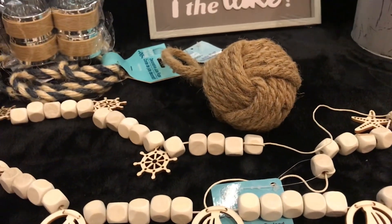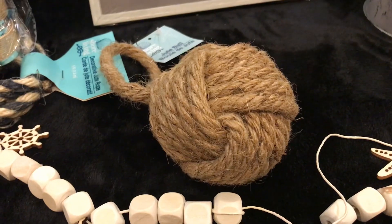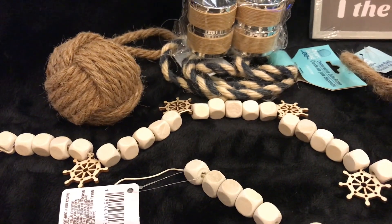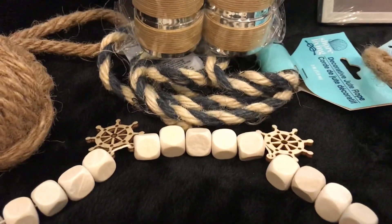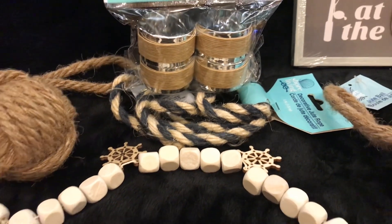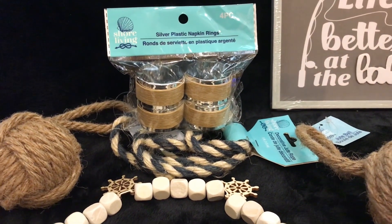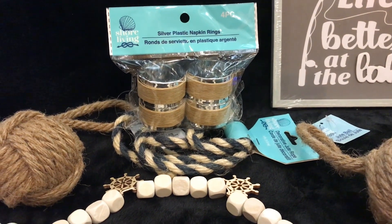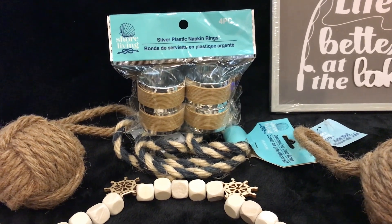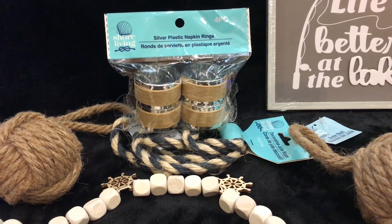I don't know how I'm going to use these, but they'll be in a display — dollar and a quarter for this too. I had a pair of them for each side. I sort of like the little piece of rope that came with this. It looked really nautical, doesn't it? And I found these napkin rings. They look like they would be great for a coastal look, or maybe something for the river, or something farmhouse. I think there's a lot of choices with these napkin rings.